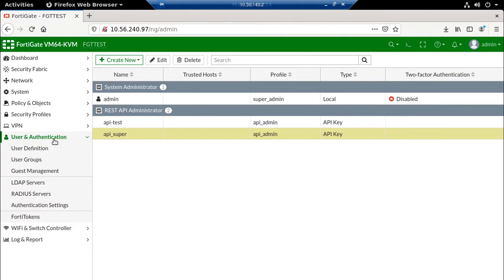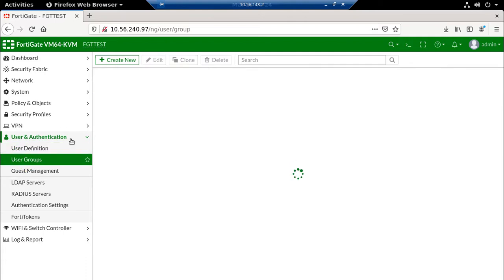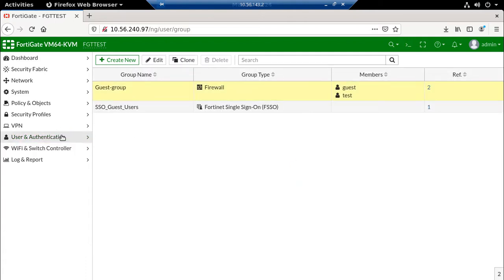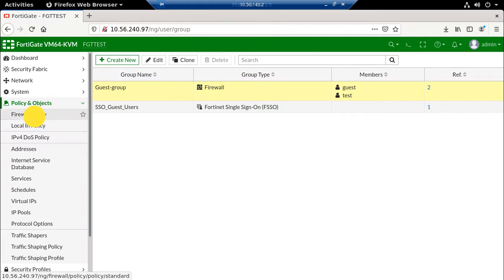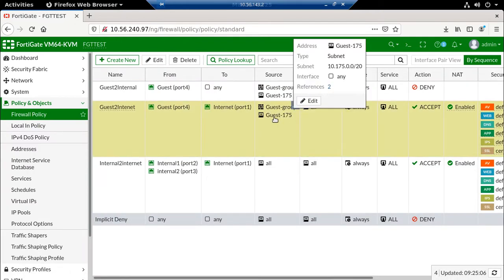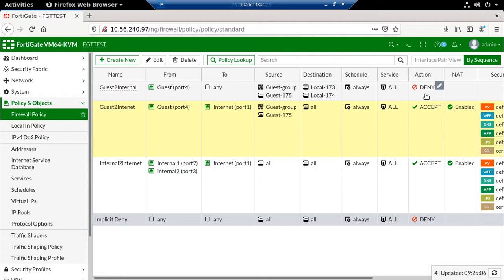First, we need to create a test account. So this is a new test account, and we put them into a group, the guest group. After that, we create a policy. In this policy, we can see traffic from the Wi-Fi network, and when this is a guest authenticated from this group, their access internally is denied, and their access to the internet is permitted.